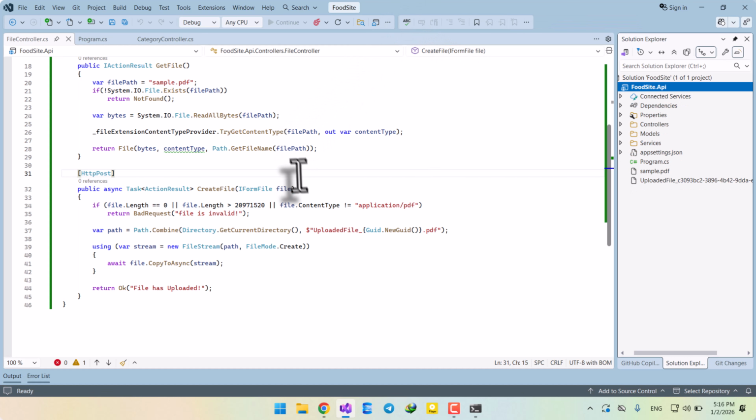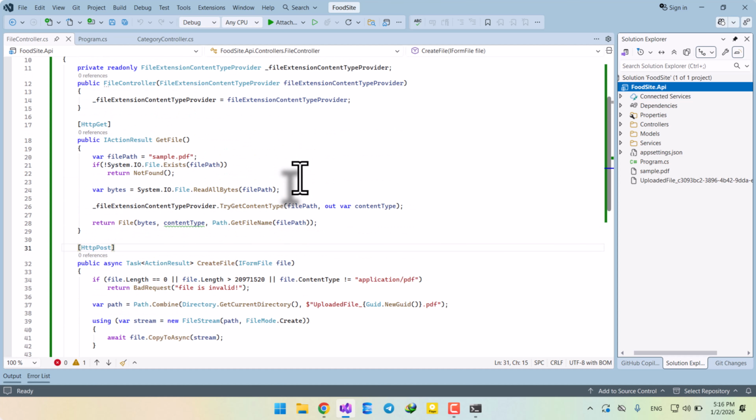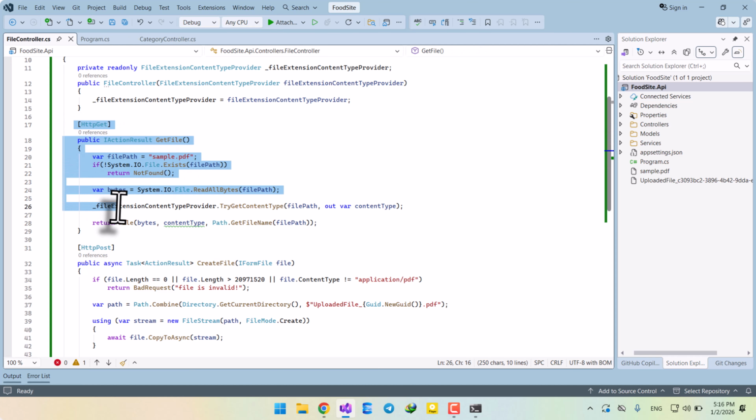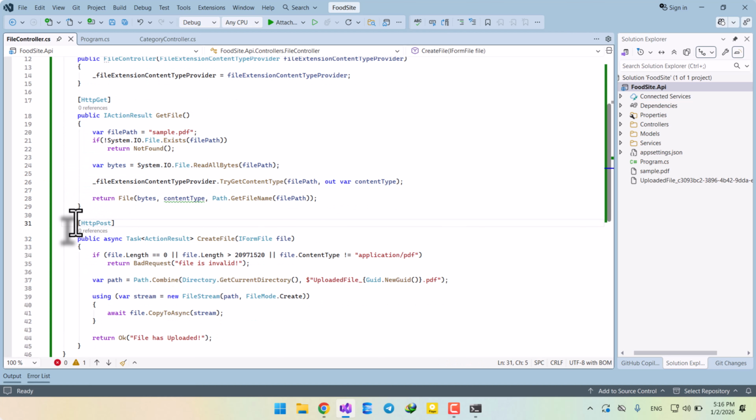So now we saw how we can return a file to the user and how we can accept a file from the user. After that, I want to go through the ILogger service to see how we can log some information. ILogger is a built-in service in ASP.NET Core and is automatically registered in the dependency injection container.